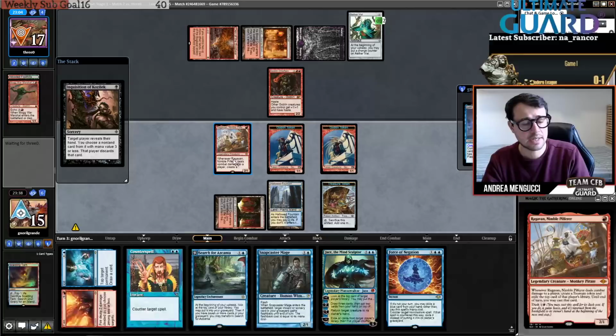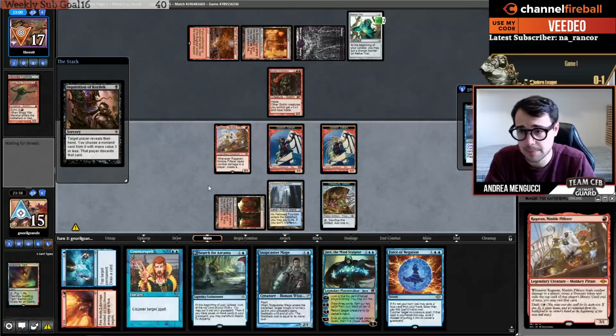I think the reason why Ragavan is balanced is that it costs $100, so not that many people can afford it. So it keeps things balanced.